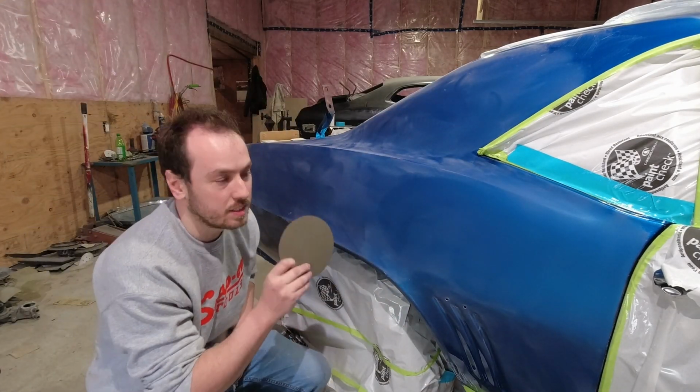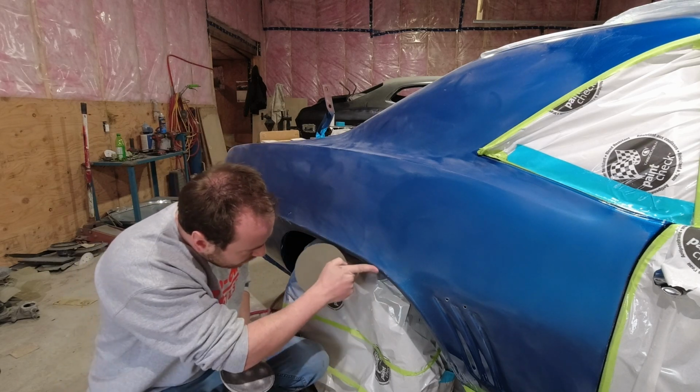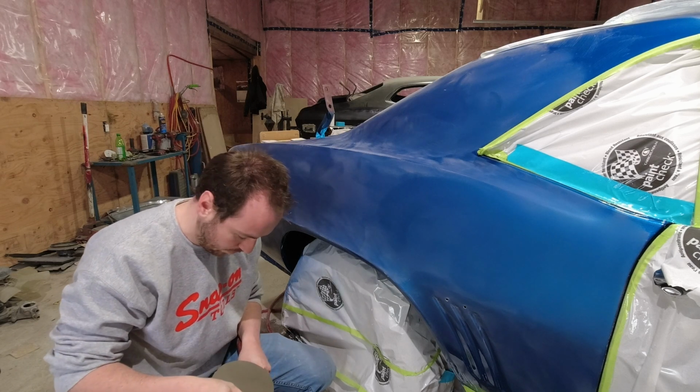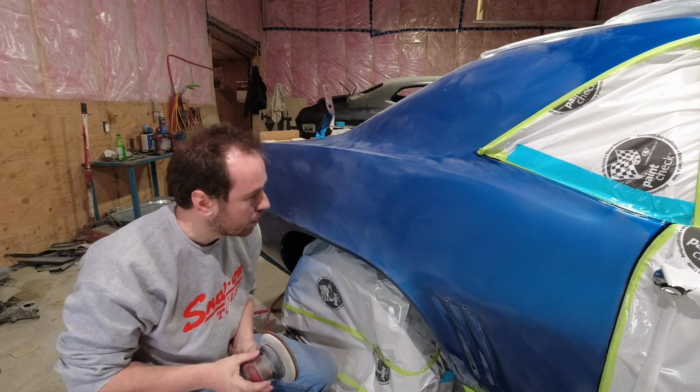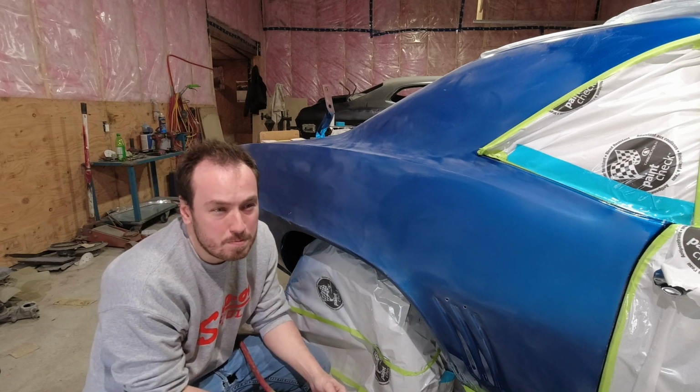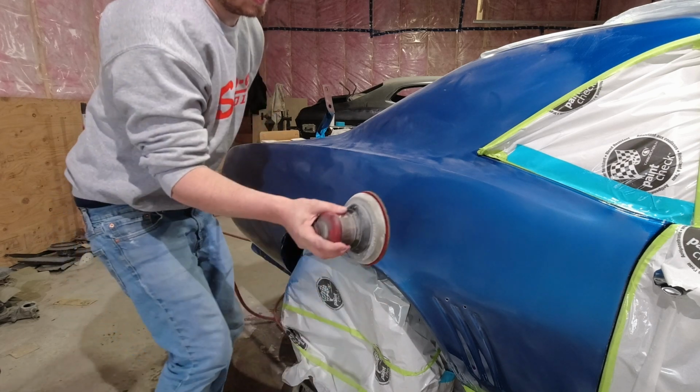That worked pretty good. So I'm going to see about switching to the 4000 now and hit it with that, and then I'll try and polish it and see how it goes.